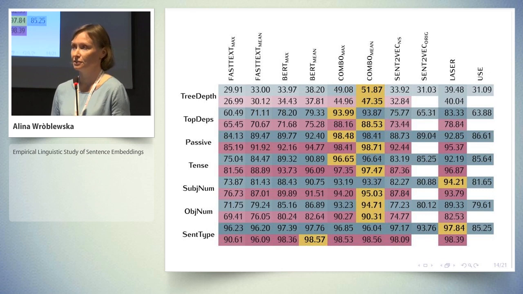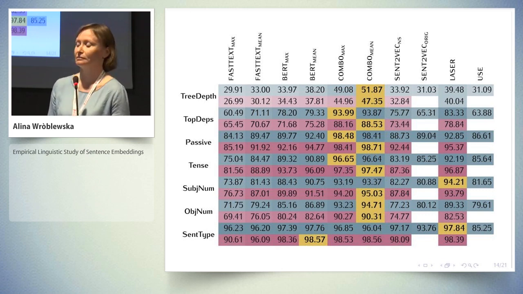Generally, the dependency parser-based embeddings are the best for encoding linguistic information, and it wasn't a surprise for us because we used UD trees for extracting data sets, so there is a kind of bias maybe. We also noticed that generally mean pooled sentence embeddings are better than max pooled embeddings.